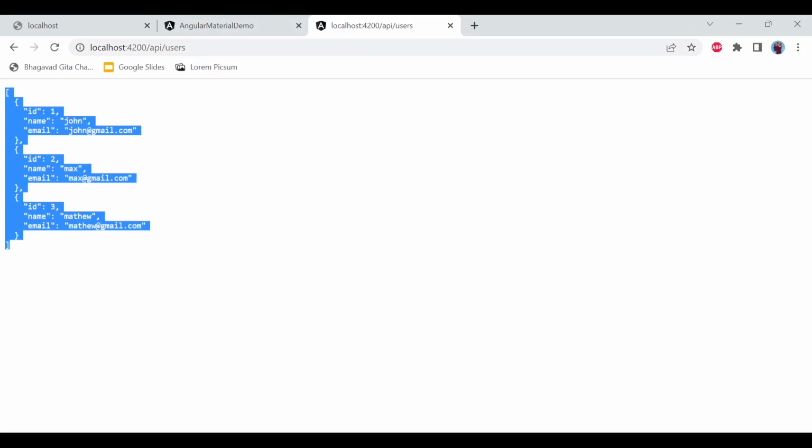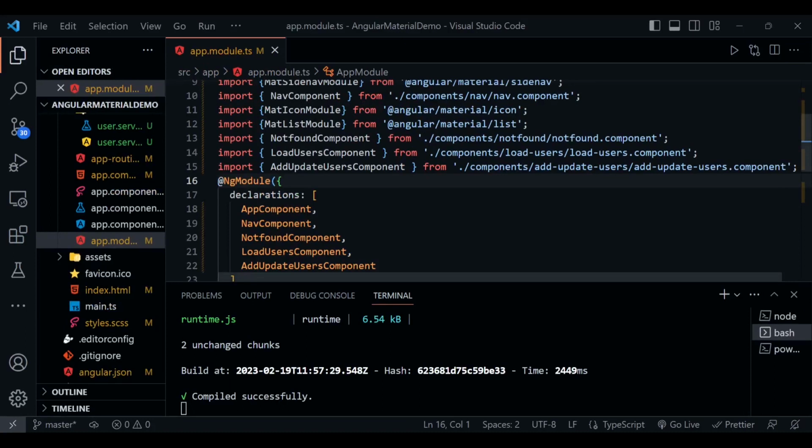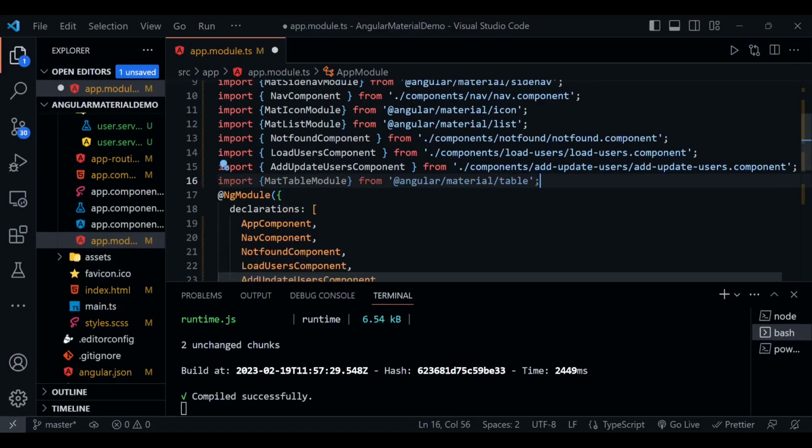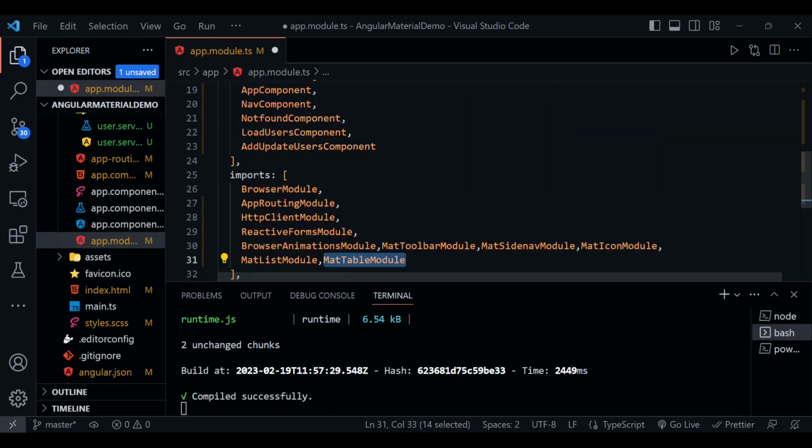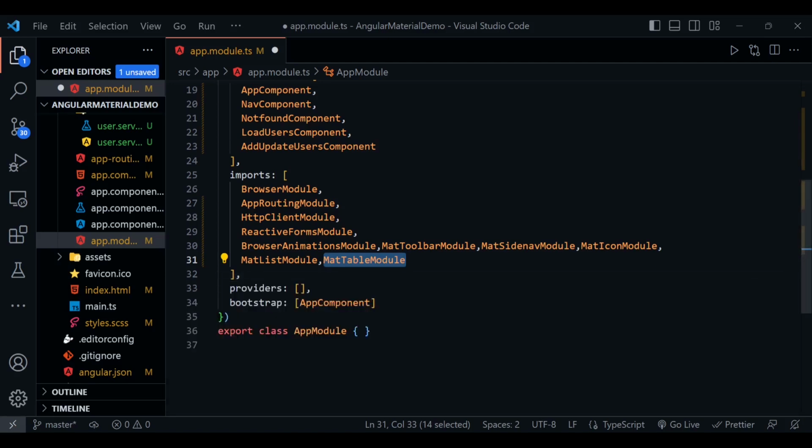For that, we need to define some modules here. So we need to import this mat table module from @angular/material/table, and here we need to add this thing into our import array. Okay, now we are good to go.